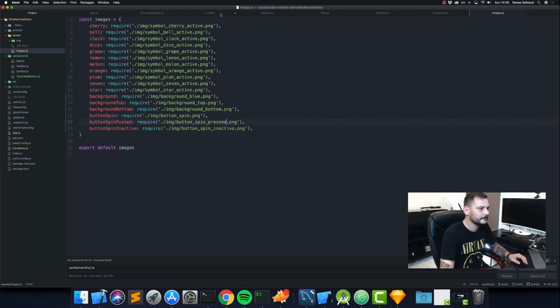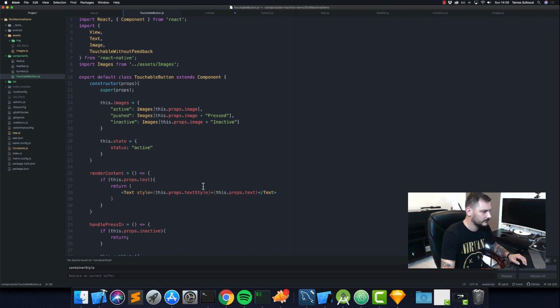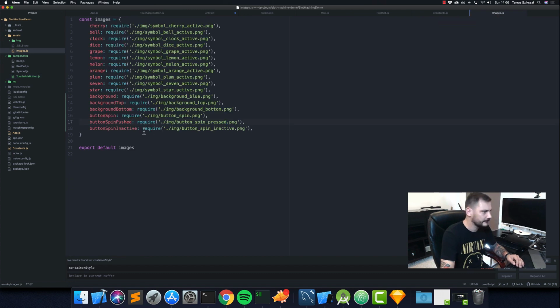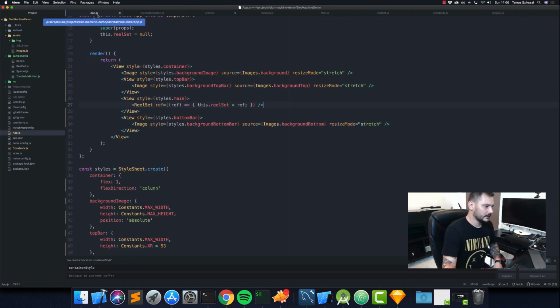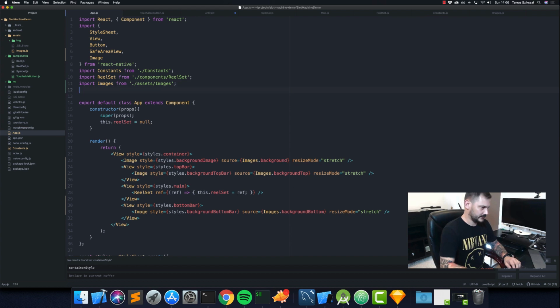Bam bam. Touchable button. No, it actually should be called pressed. Okay. Cool.